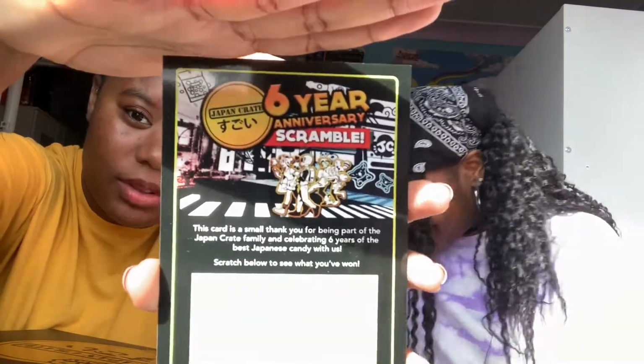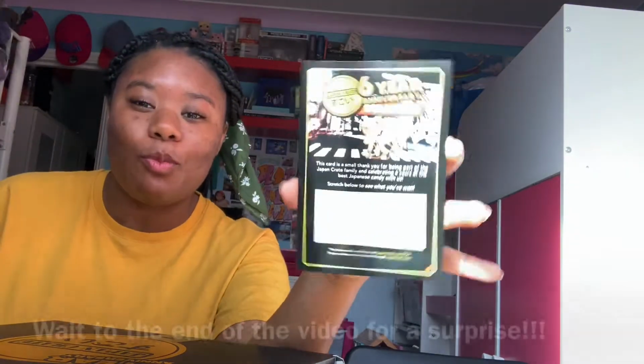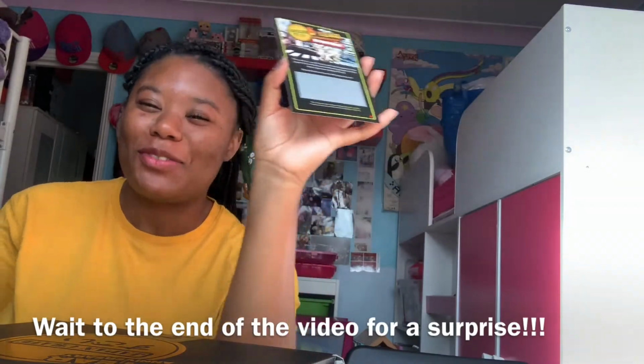With this box, you get a scratch card. Do you want to do it? I don't know if you can see that properly. Do you have a coin? It says, this card is a small thank you for being part of the Japan Crate family, celebrating 6 years of the best Japanese candy with us. Scratch below to see what you've won. Hopefully we win something. Fingers crossed.